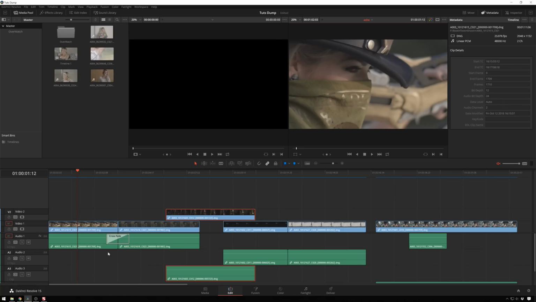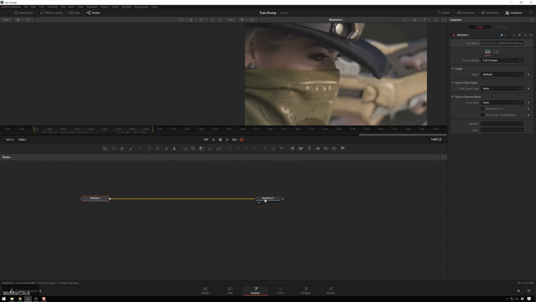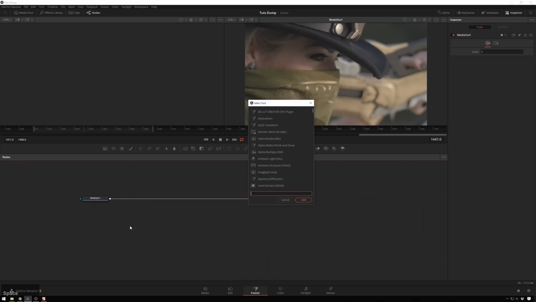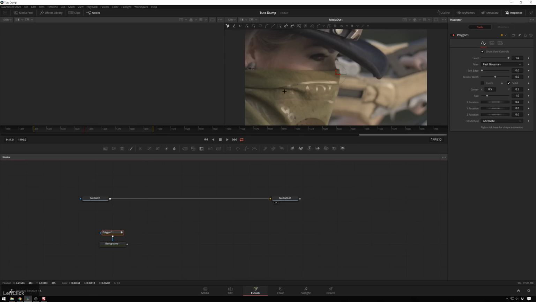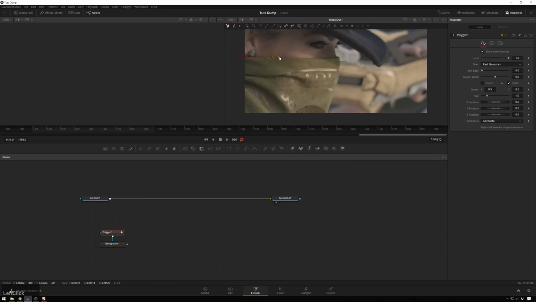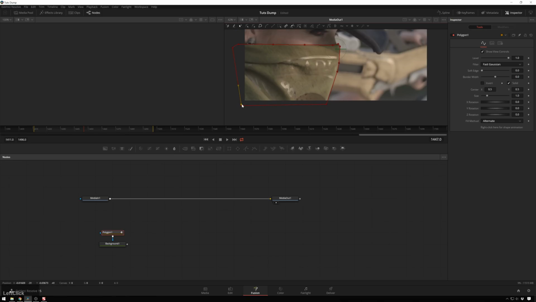We're going to jump into DaVinci Resolve and see we've got this lovely shot here. We'll go into the Fusion page and you see we've got media in and media out. And this media out is a secret to our success. But first, we're just going to drop down a background with Control Space, and then grab one of these little lines here. We'll just pretend like we're going to make a really good mat of this, because it's really important. It's a special bandana. It filters bad juju and smells like candles, but like really nice candles. So there is our mat, and now we'll merge this background together with our footage.